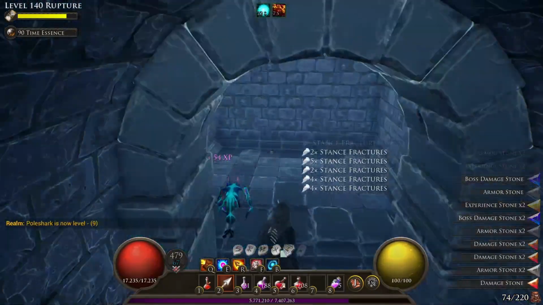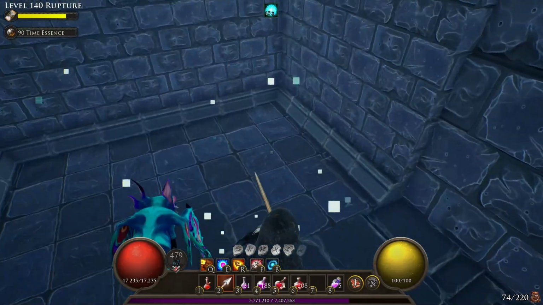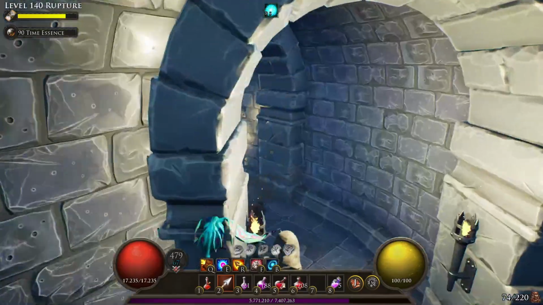And this area is really special because there are recipes in here the first time you come in here that will unlock, I believe it's your ring slot recipes. So you can craft rings for your stance. So you want to make sure you grab that. I always do it every single run anyway, just to get those extra gems.